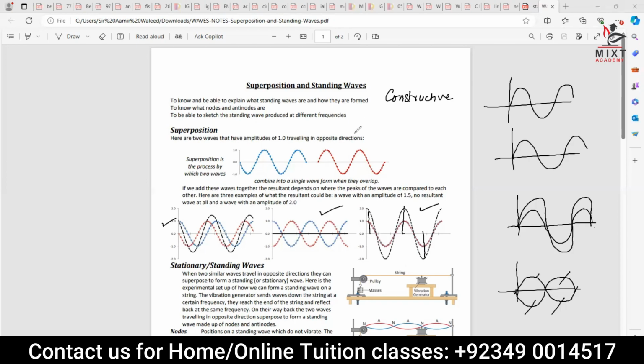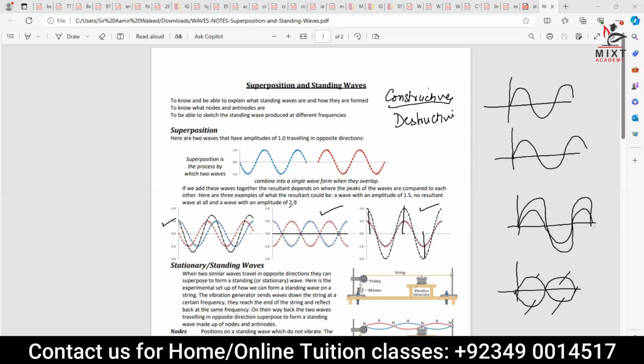So superimposing is of two types. One is called constructive, the other is called destructive. In this, the first one is also constructive. First of all, it is a mixture of constructive and destructive, because some parts are destructive. The reason is they are not fully, you can say, trough falling on the trough and crest falling on the crest. They are sort of a mixed thing. That's the reason, even though both have one amplitude, the resultant is not two.